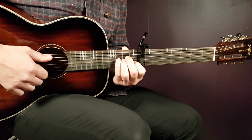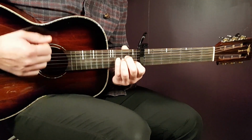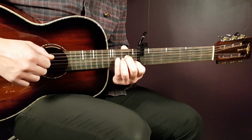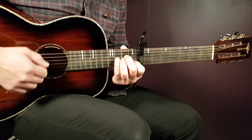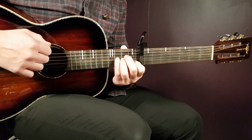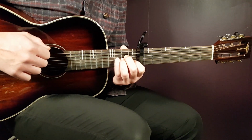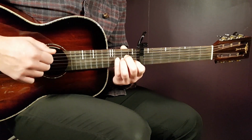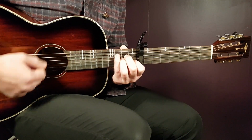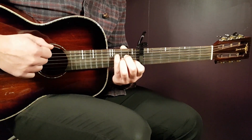So A minor, 1 full strumming round will sound like this. Okay, so the starting here will be down, down, up. Okay, and then the part 2 will be clap, up, down, up. So down, down, up first. And part 2, clap, up, down, up.